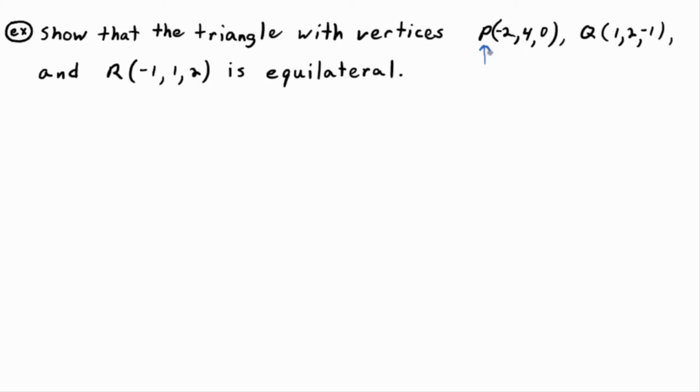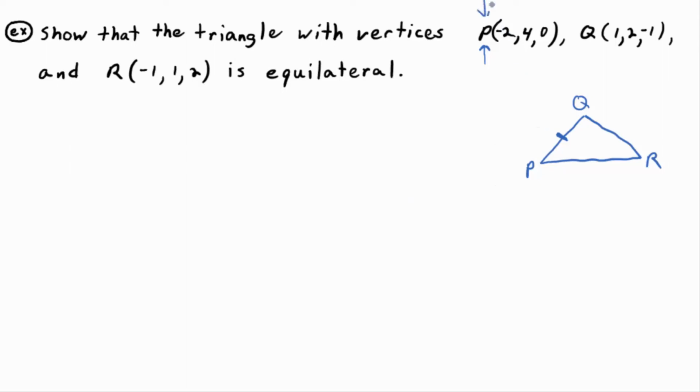If you draw the line segments between those points, you get an equilateral triangle. I'm not going to attempt to draw it at this time, but I can use the distance formula to find the relevant distances. So if you have any triangle, this is a generic triangle. Our triangle is in space, but I'm drawing this in the plane. So P, Q, and R, if you just find the lengths of the sides and they're all the same, isn't it an equilateral triangle? Yeah. So I'm going to do one of these, and then half the class do one of the others, and the other half do the other one. So I'm going to find this distance PQ, like finding the length of this side.